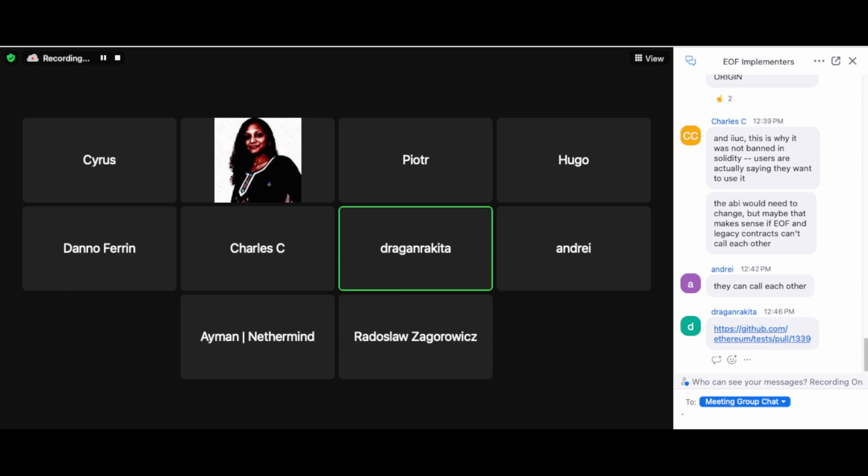I have one request. I see that there are a lot of PRs open on the Ethereum tests, and should they be merged, closed, or worked on? I don't know what I should run or not. I use mostly the link from pull request 1339, and those are verification tests that I use for verifying EOF bytecode. But merging all of this into the master or develop branch should clean up a lot of things.